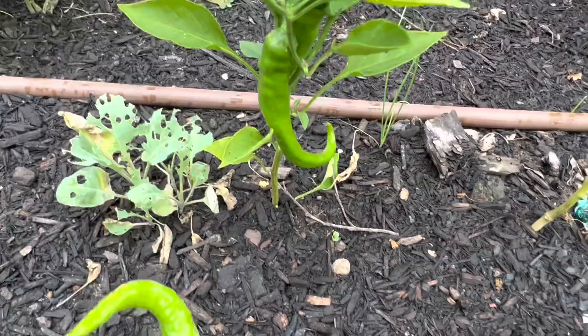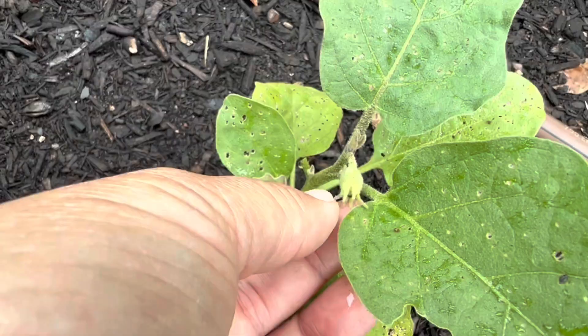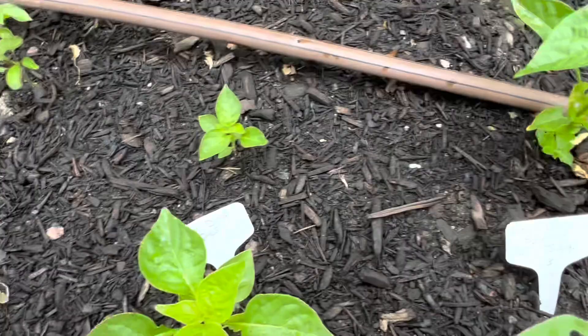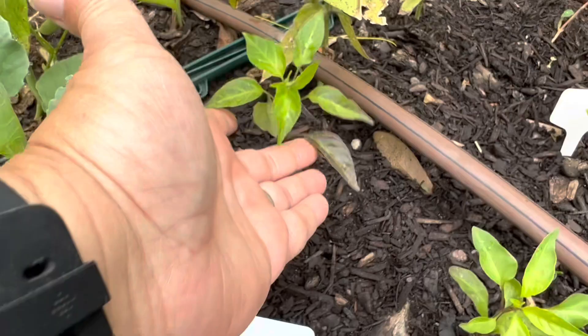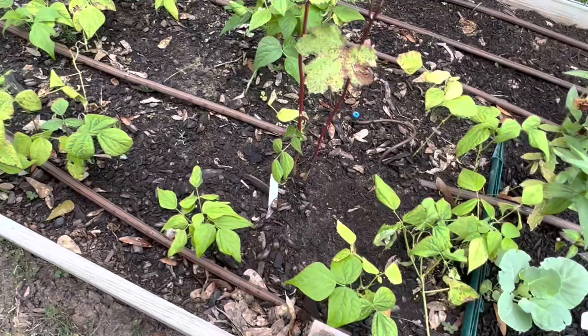Here I have the diamond eggplant — it's flowering, kind of small to be flowering but it is. Another diamond eggplant, though I'm not sure if it got pollinated or if the flower just hasn't opened yet. This is my Rosa Bianca, still tiny. These are my aji lemon drop peppers — they've grown quite a bit in the last couple of weeks. And these right here with a blank tag are my buena mulata — I need to get out and fix the tags. Buena mulata is doing really well. More zinnias here too.